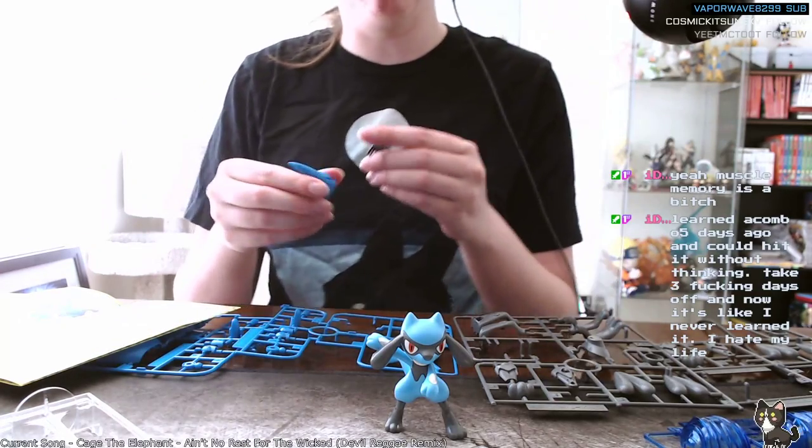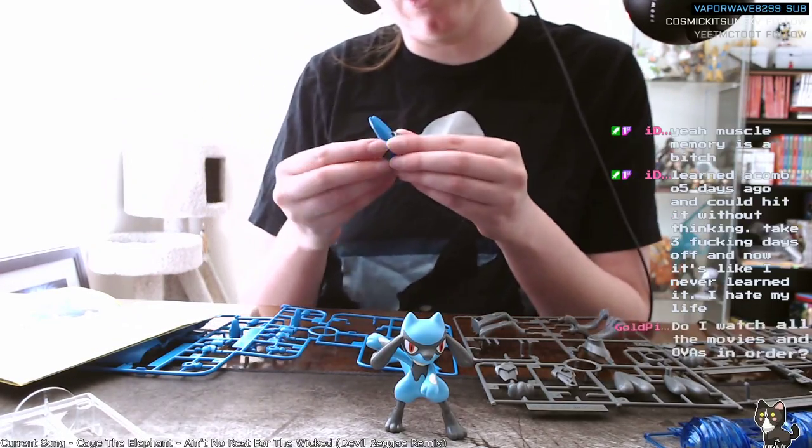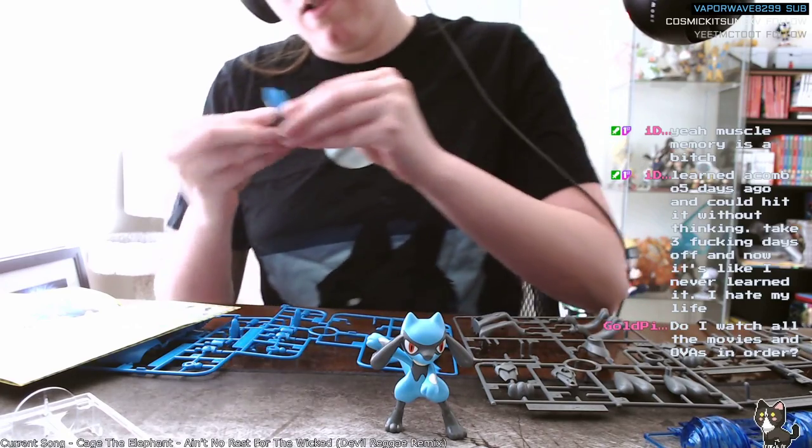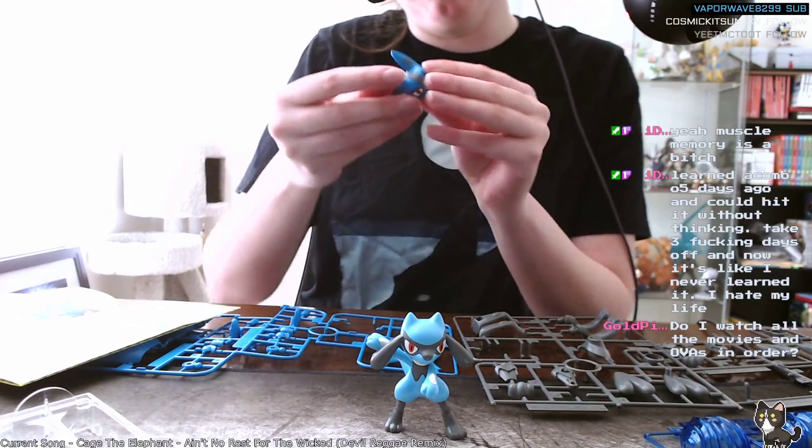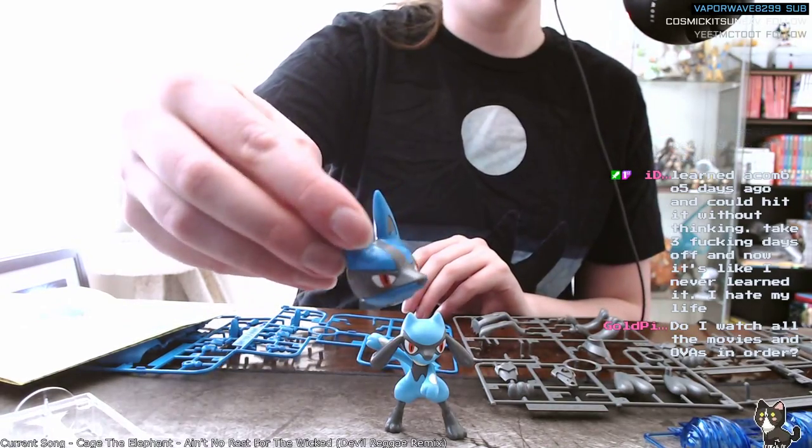Yeah, Bear has been having some issues regarding muscle memory. Oh, I'm definitely gonna have to clean Lucario up. He has so many numb marks on his fucking head.